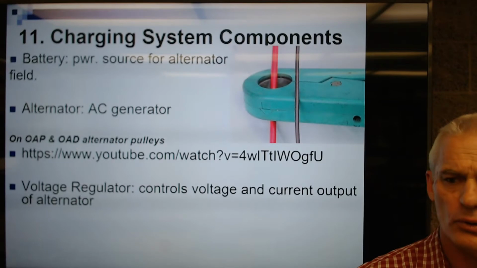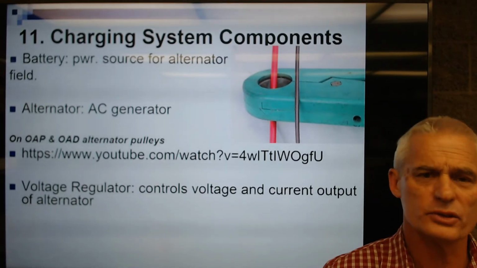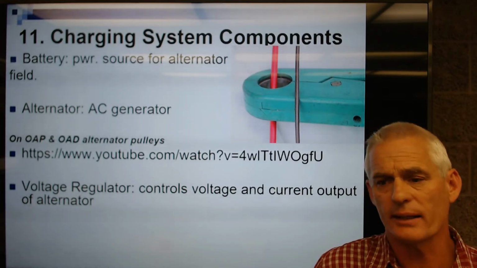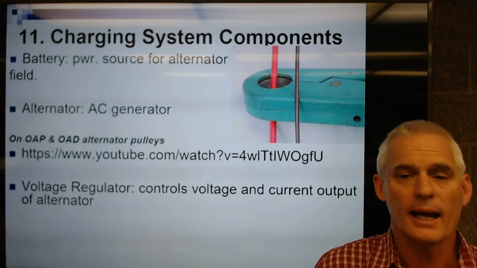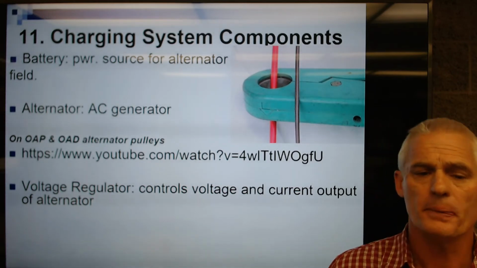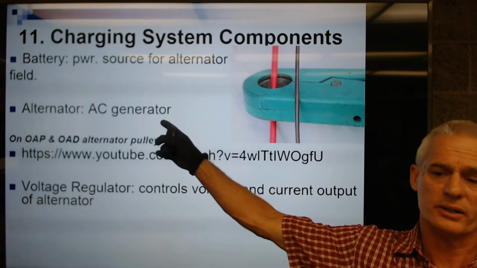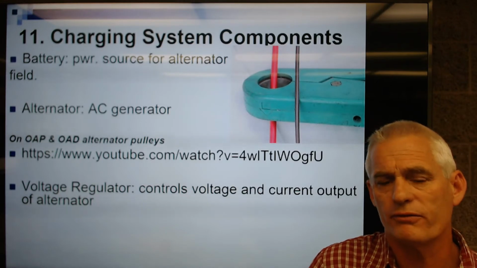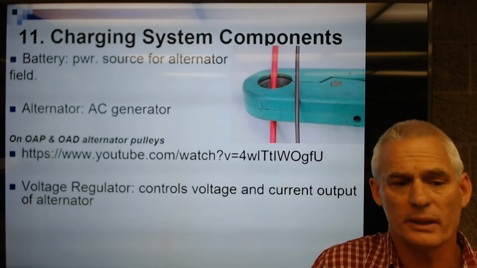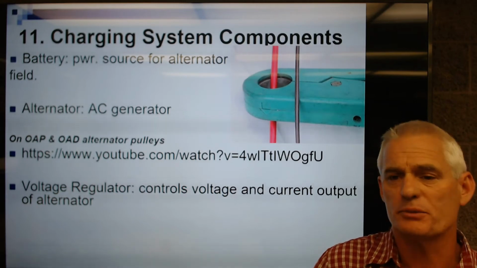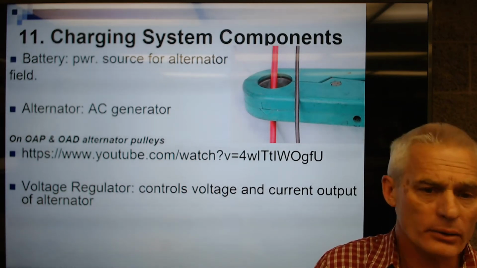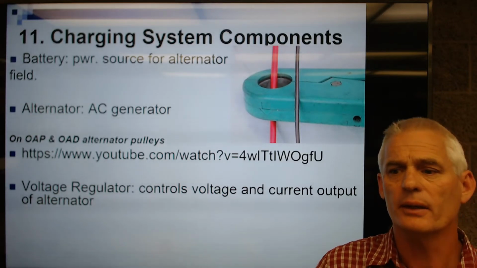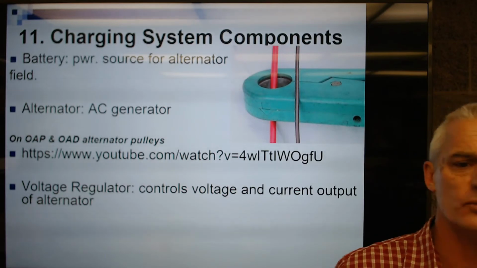We have a voltage regulator, and the voltage regulator is used in the system to control voltage and current output, like it says there. So it is the voltage regulator's job to decide how much voltage the alternator is going to make, how much current it's going to produce at any given time. An alternator is an on-demand charging device, meaning it makes power to meet demand. It is not just charging at max output all the time. It's only charging at what it's being asked to give, if you will. And on modern cars, the powertrain control module, the engine computer, is involved in deciding how that alternator is going to charge, how much current voltage it's going to charge at.